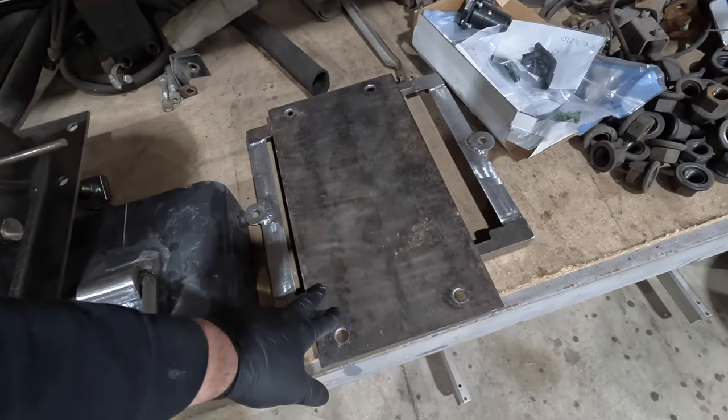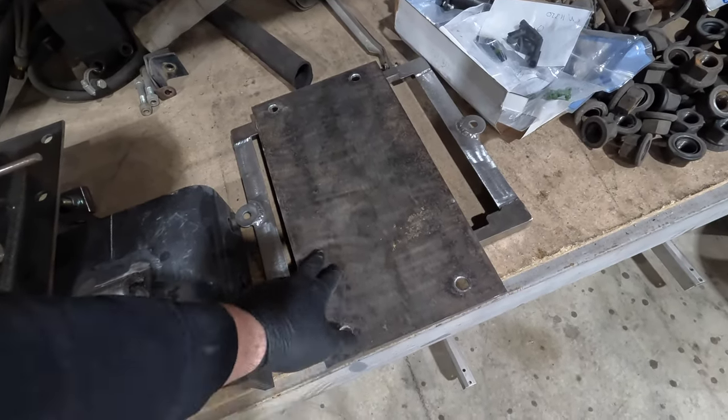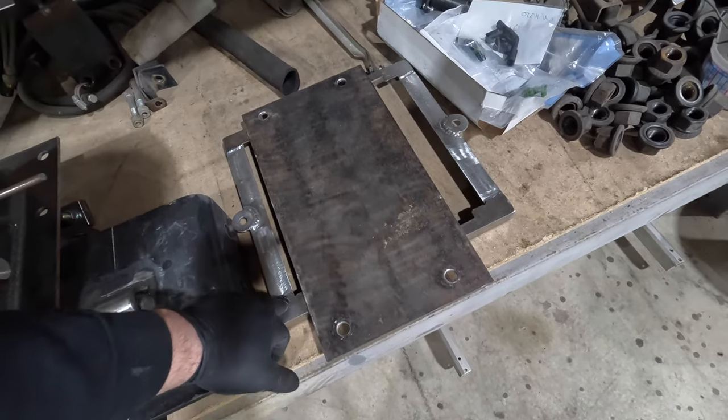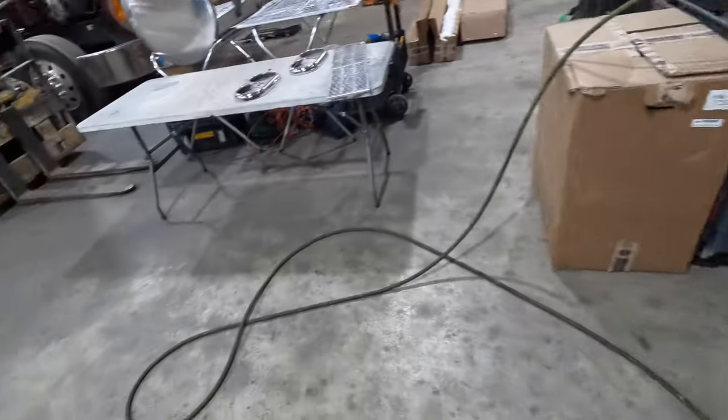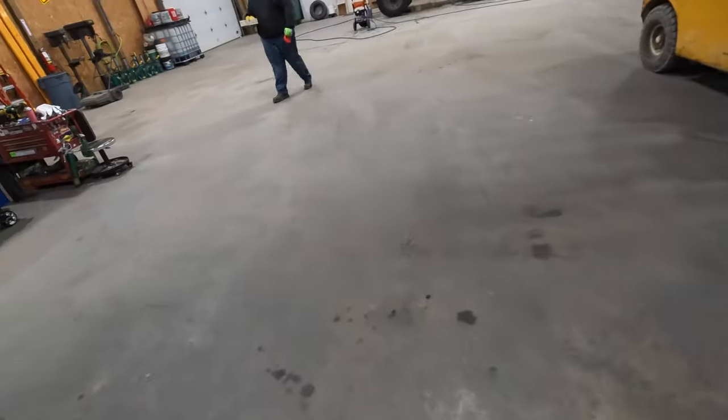Let's see. That's a reinforcement plate for the battery box. There's the battery hold downs. So a bunch of other random pieces. I don't think I'm forgetting anything.